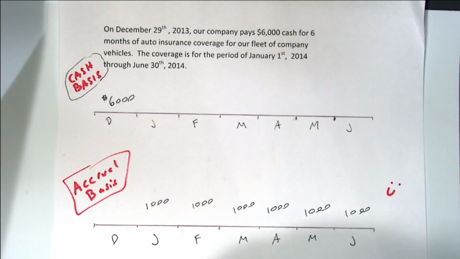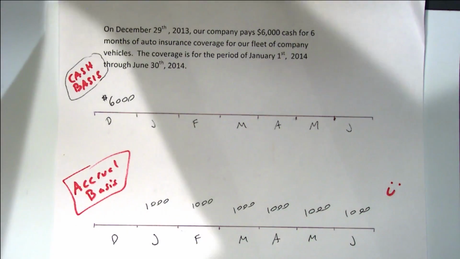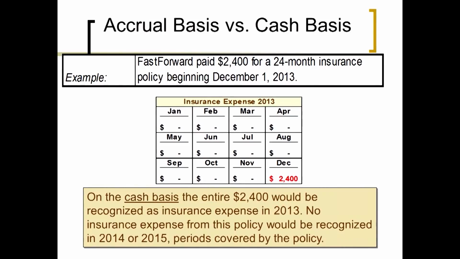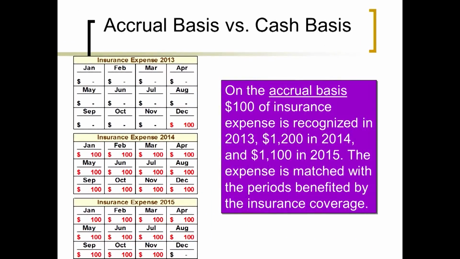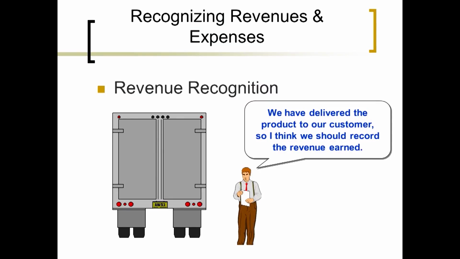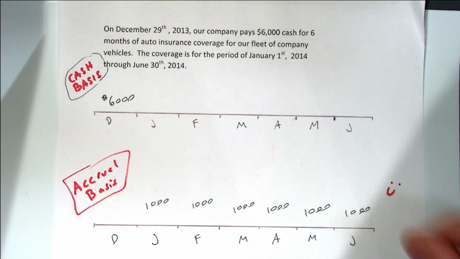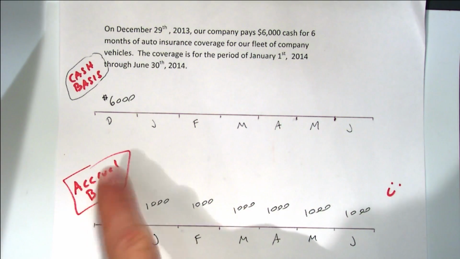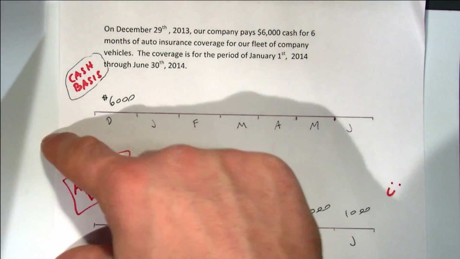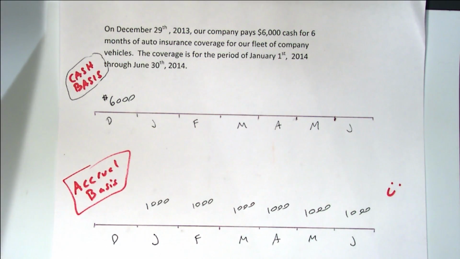Good question, okay? Now, if you go over to the computer, it gives an example that's very, very similar to this, okay? But I don't really like it because there's just so many months. I think students sometimes get a little bit lost in the numbers, okay? But you can look over that one if you like. I like the one that I just did on the Elmo a little bit better, okay? Now, we are going back to the document camera. We want to use the accrual basis of accounting so that this will be what is reflected on our financial statements, okay?